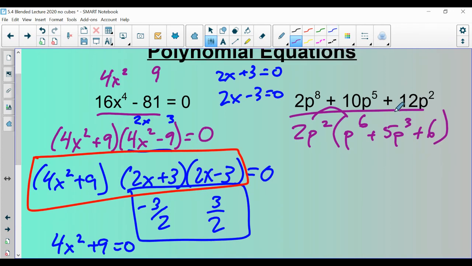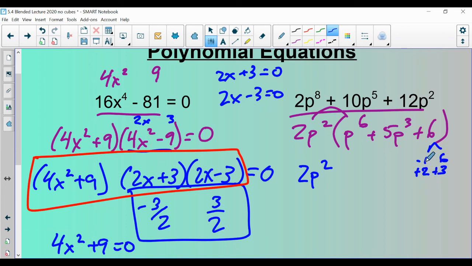Hopefully you've recognized the type of factoring that we would do from here. This is the even, half, none rule. So in a sense, you factor it just like you would have in section 4.3. This 2p squared is just going to tag along out front. But here you'd be asking what multiplies to 6 that adds to 5. And actually both of them kind of do, right? 1 and 6 could add to 5 if the 1 was negative and the 6 was positive. And 2 and 3 would add to 5 if they were both positive.